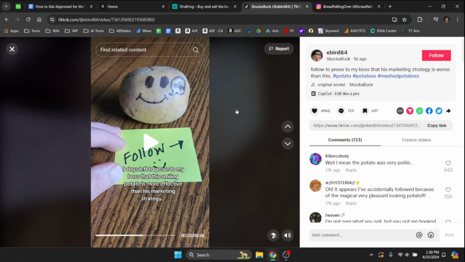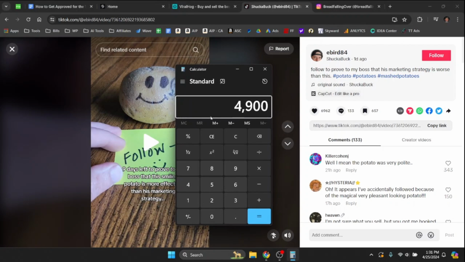And you can do this with multiple videos. So if you had a brand new account, I would probably post 6 to 8 videos, promote all of them with $5, and see which one of those videos has the lowest cost per follow. And then let's say you have a 5-cent cost per follow on your best video. So you would go in and promote that same video with however many followers you need. So if you needed 4,900 people to get into the affiliate program, you multiply that times 0.05. So $245, just get a $245 campaign. If you want to spend that in 1 day, you can. If you want to spend it over a week, you can. It doesn't really matter. I'm spending all my money in 1 day.